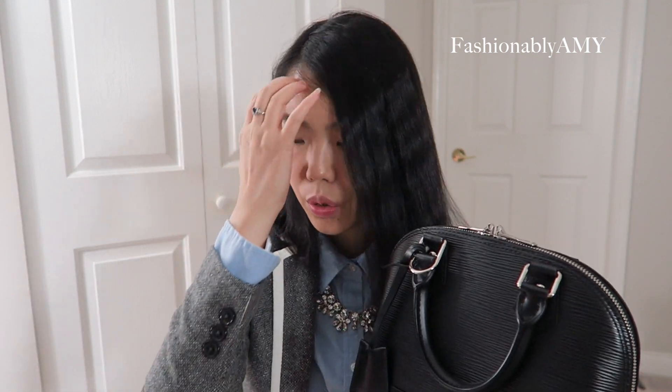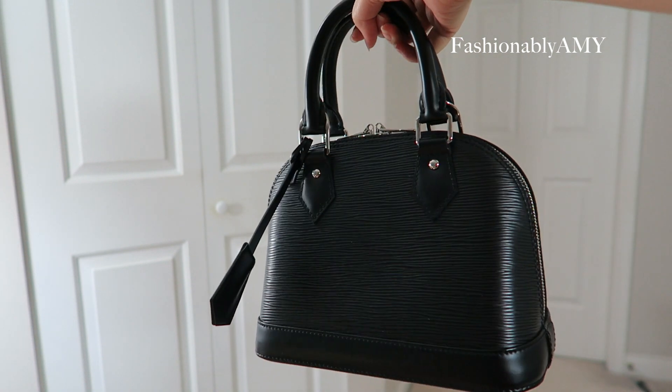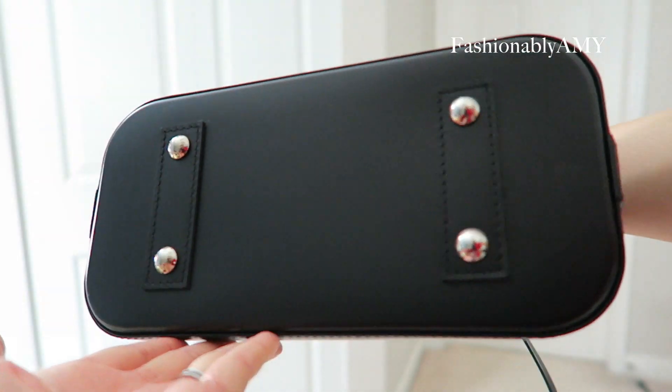The Alma BB — the Alma is just an all-around really good design. The only drawback is that the dome shape tapers up, making things a little harder to fit and organize inside, which is more noticeable in the BB size. But this Alma BB has come in so handy for me, especially since I don't have a proper clutch. It's basically been taking the role of my evening bag, and I love that it's handheld. I also use a shoulder strap quite often.